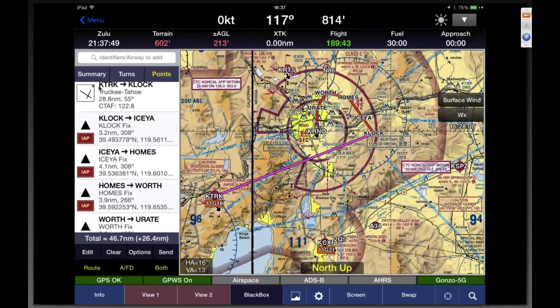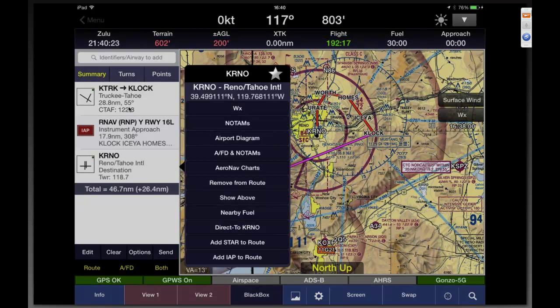So if I want more information than that, and by the way, this is scrollable, so I see the departure airport. I don't see the destination down here, but I can scroll up so that I can see the same thing. And I can see all of the points that make that up. So with a click of a few buttons, I've got the entire approach, I've got all the points in that approach, and I've got it displayed as part of my overall course.